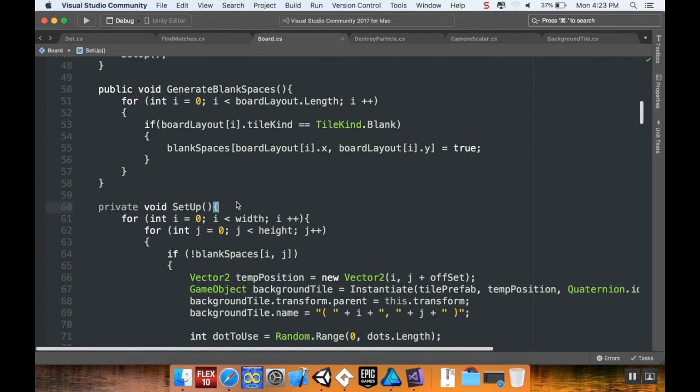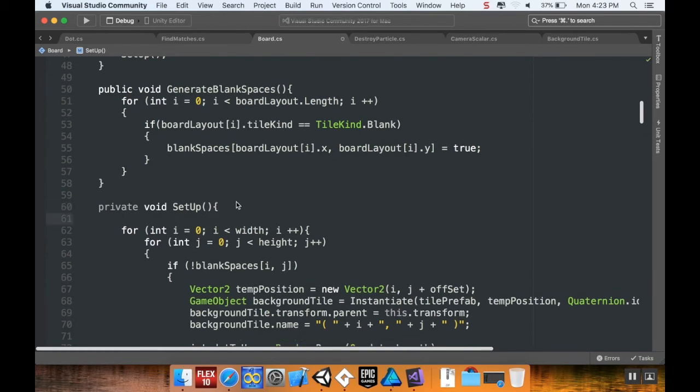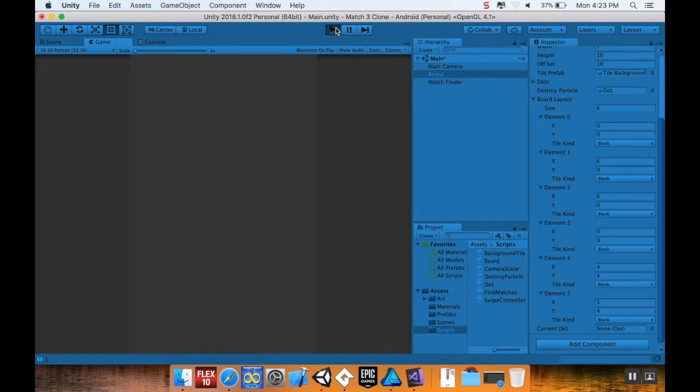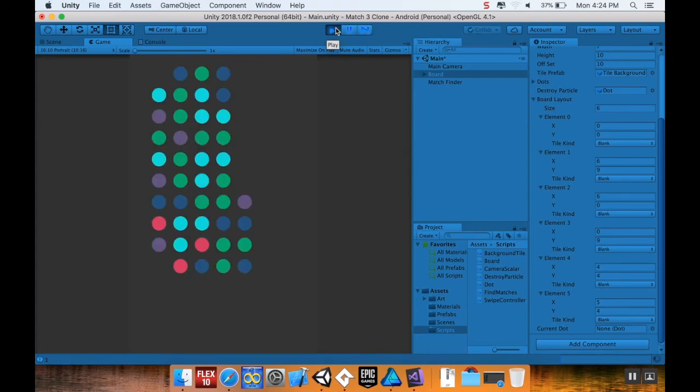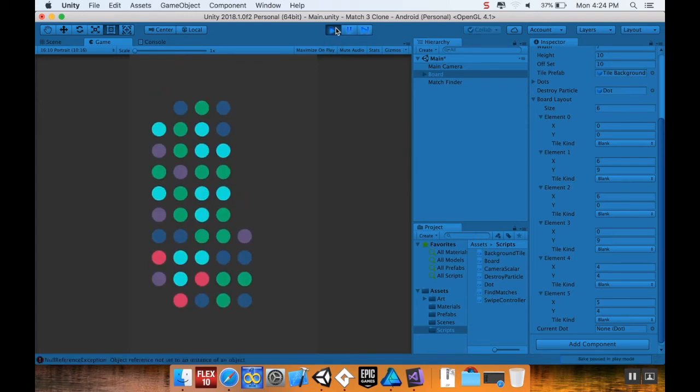So in my setup method here, before I do my double for loop, I'm going to do generate blank spaces. So I'm going to save that, pop back into Unity, hit play, and when it's done thinking, I should get my error. Yeah. So it was fine with this, and it was fine with this. So I've got my two little blank spaces here.